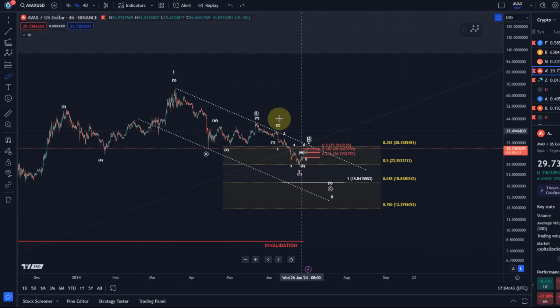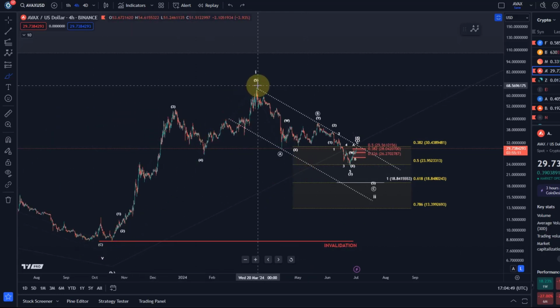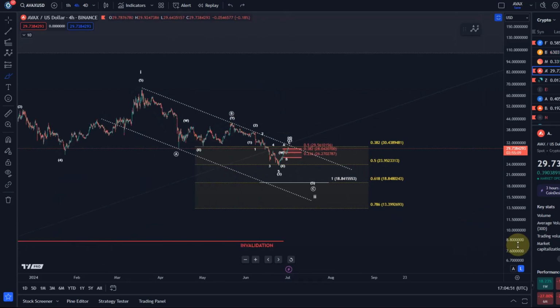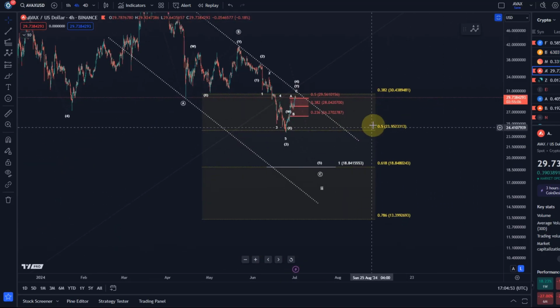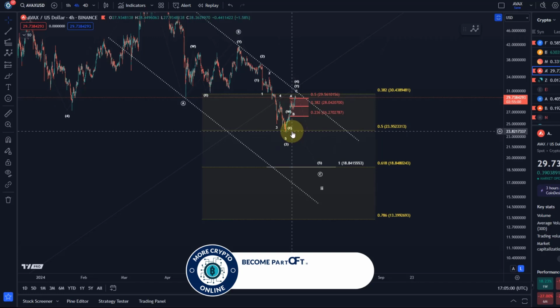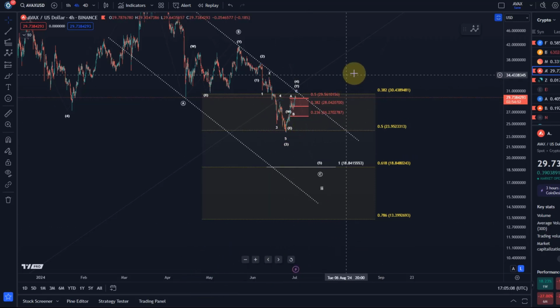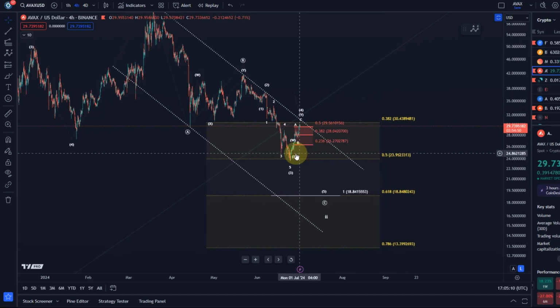And yeah, the idea is that in this correction, which is obviously a corrective pullback after a first 5-wave move up topped, we wanted to find support at one of these Fib levels. I often say that in a wave 2, I'd like to see the price get at least to $24. Now we have a nice reaction. If you're scaling into this support zone and you added a position here at around $24, then you're nicely in profit already.